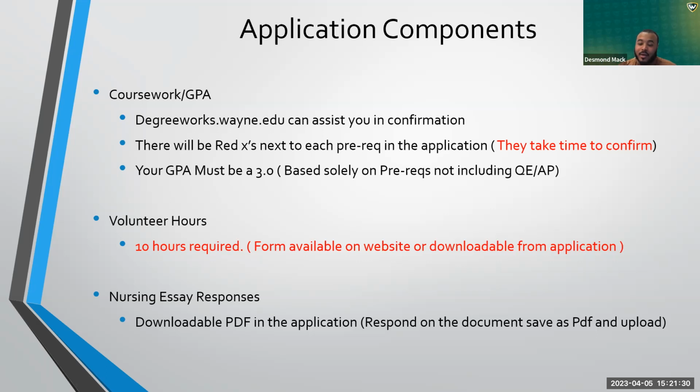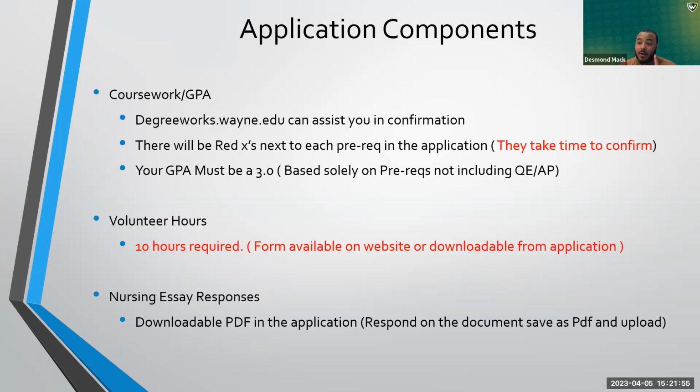Last thing to really note when it comes to the prereqs and grades inside the application: they may begin to turn green, but prior to applying, there's a form you're going to get in the application called the prerequisite verification form. On this form you're going to write in exactly what grade you got next to each one of the prereqs. This is how you're going to tell them that you finished the class before you finish the class. Two things to note about that.